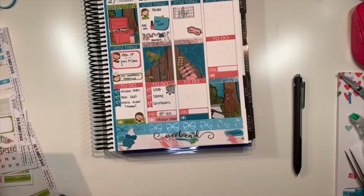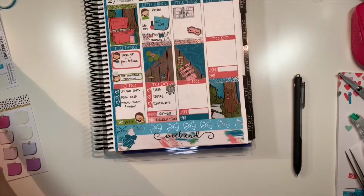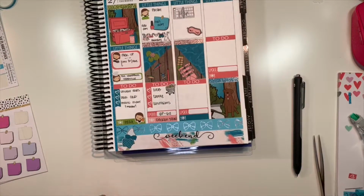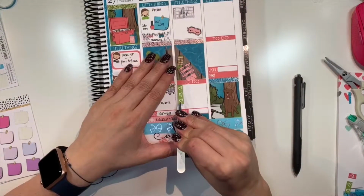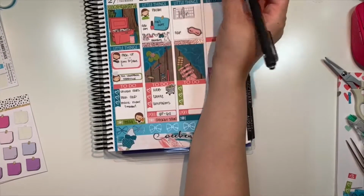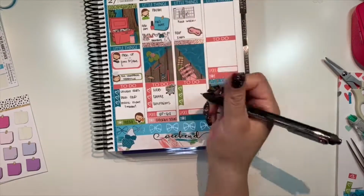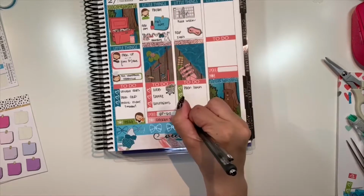I needed to make sure I had washed. On Saturday, I woke up early to plan my week in my A5 planner. So my Erin Condren planner is my memory keeping planner. It is the one that I use for filming. But to do all my other stuff and to keep track of things that I kind of just want to keep private and to myself, I plan in an A5 planner using printables from Jessenia's printables.